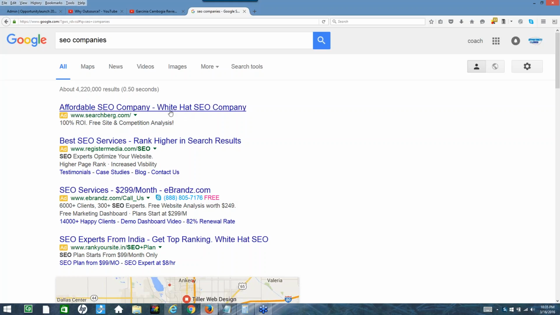So affordable SEO, white hat SEO companies, these people are advertising this one charging $300 a month. And guess what? There's no guarantees that what you're paying for will work. They'll tell you that. And they will also tell you not to expect any results for at least 6 months. So right off the bat, you're looking at $1,800 for them to continually work each month, each month, each month on your behalf.